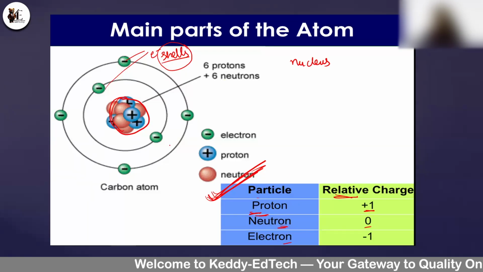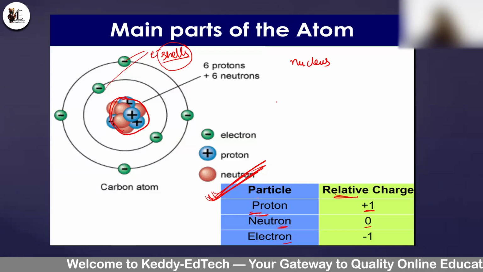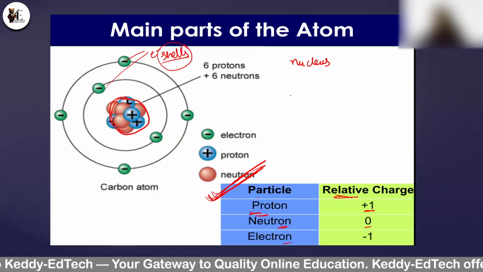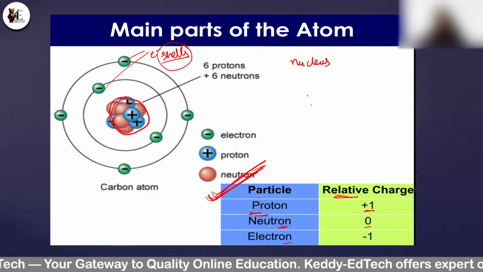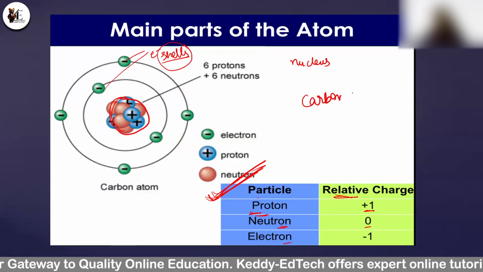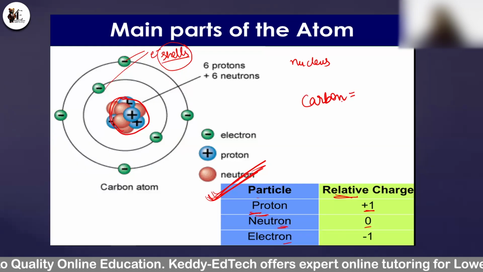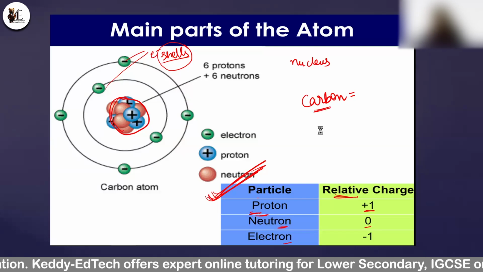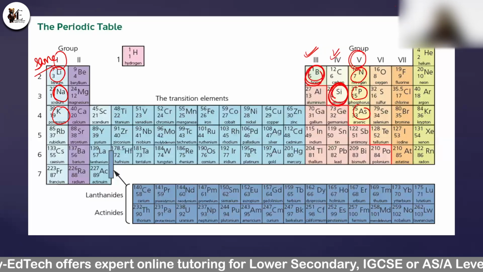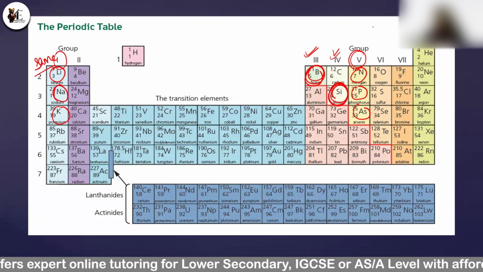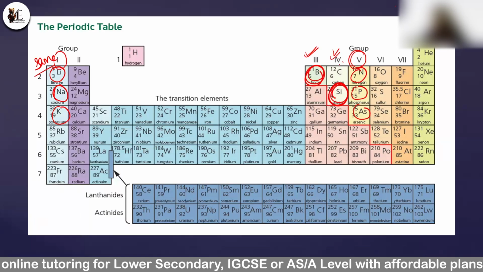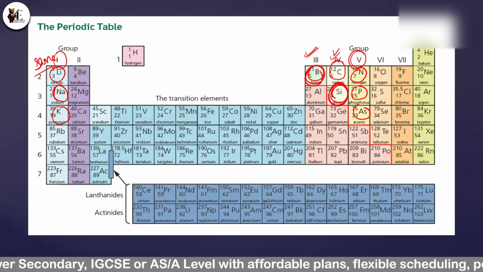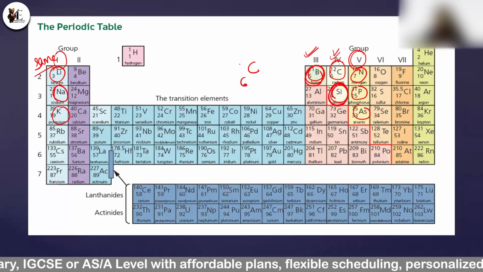This diagram I haven't explained to you yet. Let me explain. There's a rule in my class that you have to sit with your periodic table. So carbon atom. What is the atomic number of carbon atom? That means how many are the number of protons in the carbon atom? So see the periodic table here. Here is the carbon atom. Can you see? Carbon. So it is written like this.